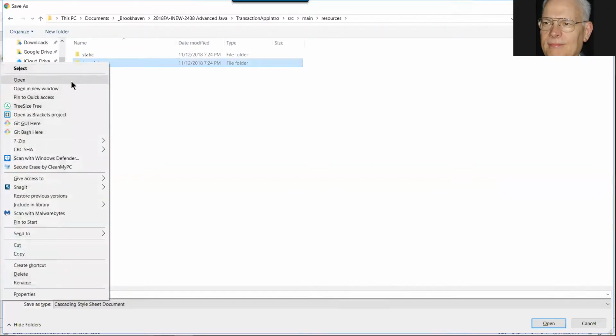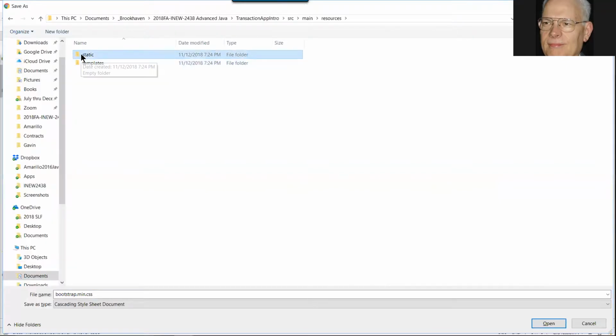Oh, they're static. It's going right there in the static folder. I guess I should open it up like that and save it.